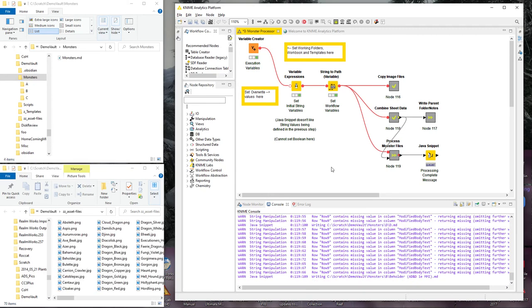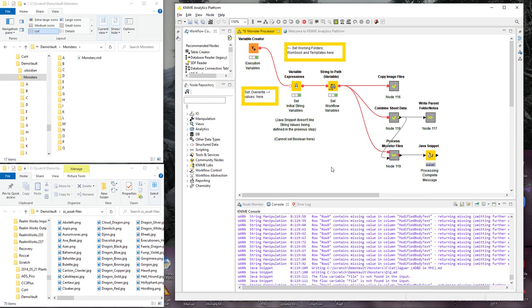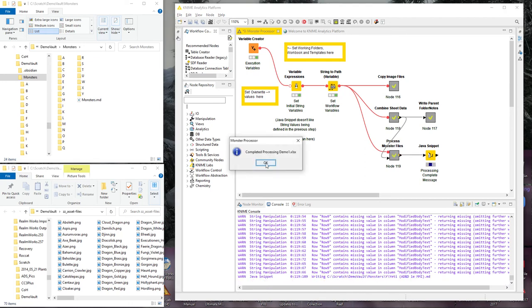So there we go. I only have probably about 30 or 40 monsters in here, so this is going to run in about a minute. The full load that I have for all 3 books takes probably about 3 to 4 minutes. So you may find that it runs a while, depending on your load. But you don't have to do it all that often, so it doesn't really matter a whole lot. Just keep in mind it's not going to be instantaneous. Okay, so we've loaded our first set of monsters.